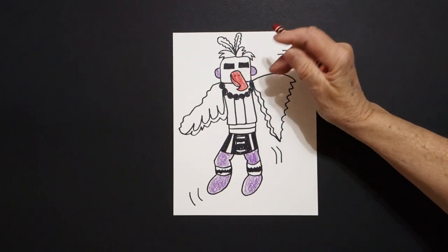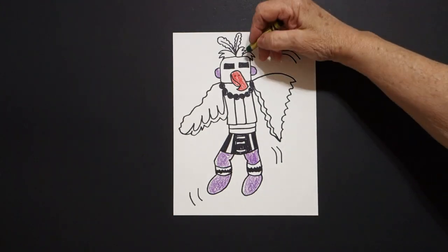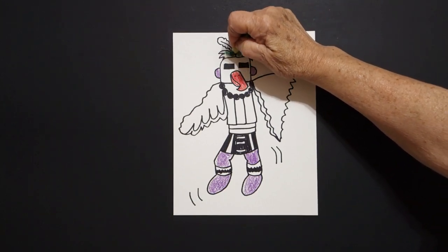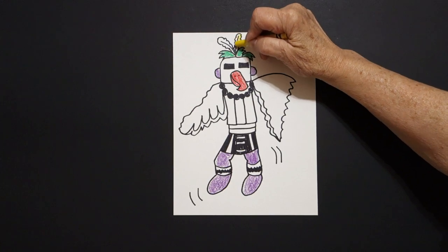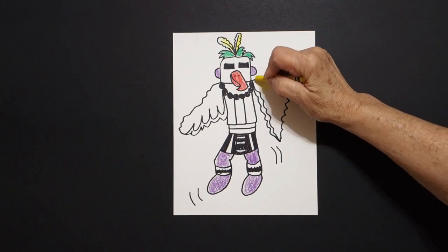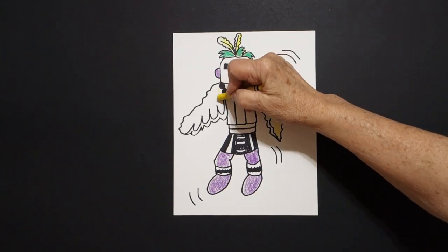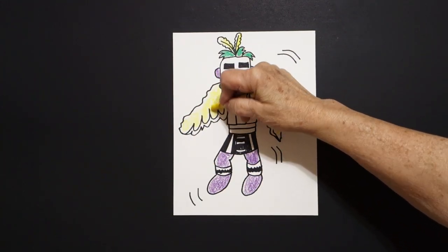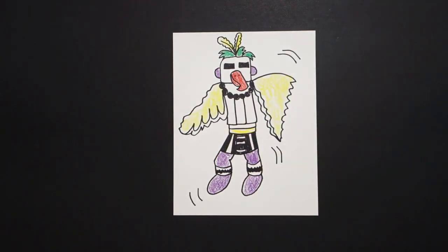Okay. I'm gonna leave this space all white, and then I'm coming in with some green up here on top. This space, and this space, green. And then I'm gonna do these spaces yellow. And I'm gonna come down and do this big space, yellow. You can imagine how colorful this would look while dancing. So I do this space, yellow. And I'm gonna do this space, yellow. And I think that's all.